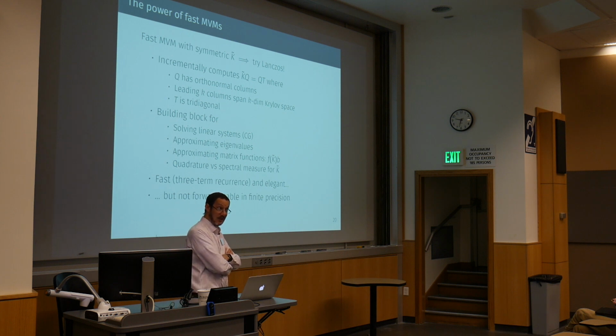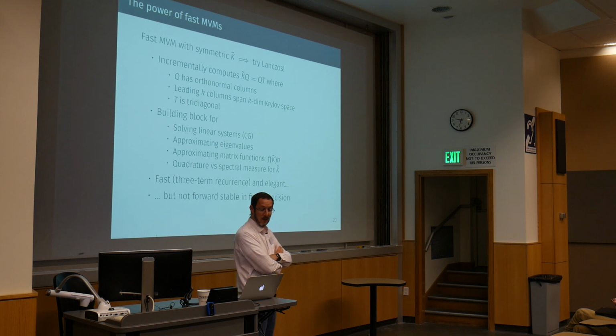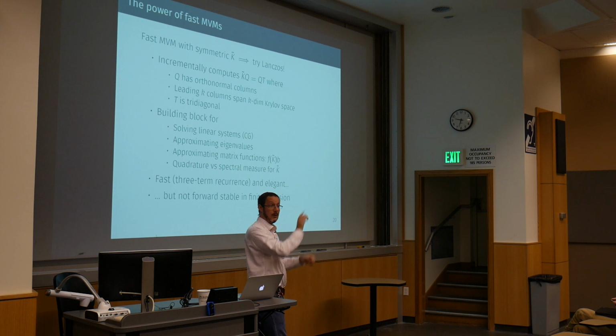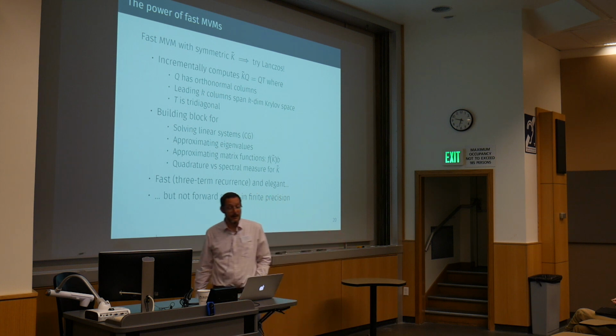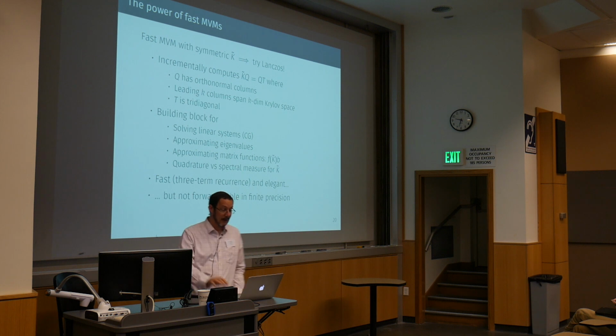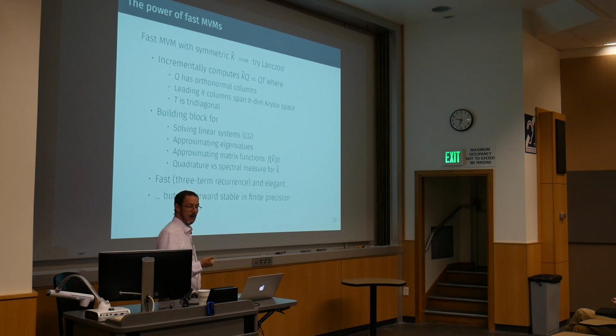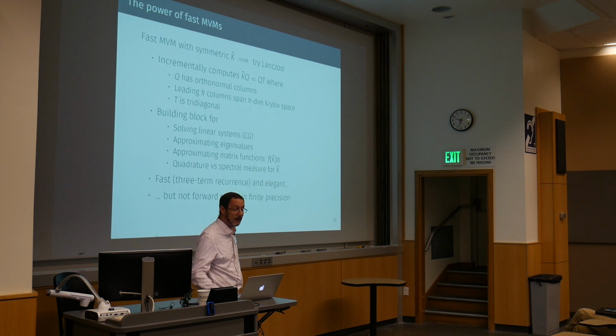Well, we could do conjugate gradients, but I'd like to dig down one level lower and say conjugate gradients, one way of thinking about it is you do a Lanczos decomposition. So you build up a Krylov subspace, you project onto that Krylov subspace, and you do all of your stuff on that Krylov subspace. The nice thing about thinking about this in terms of a solve on a Krylov subspace is that we can use that thought for not just solving linear systems, but also approximating eigenvalues, approximating matrix functions, which is going to turn out to be useful. There's connections to quadrature and spectral measures as well.